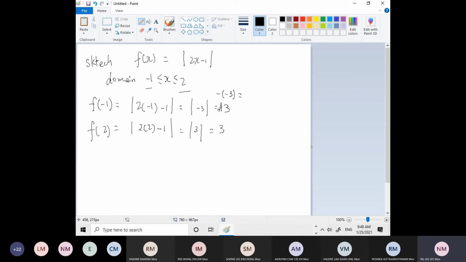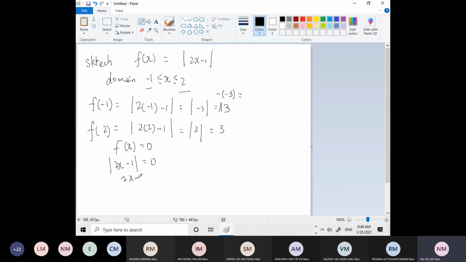Okay, one more point that you need to get for a modulus function will be, let the f(x) be 0. Then get the value of x. So modulus f(x) is what? Modulus 2x minus 1. So replace the f(x) with modulus 2x minus 1, let it become 0. Because this is 0, therefore you can ignore the modulus. There is no positive 0, there is no negative 0. 0 is just 0, so you can just ignore the modulus.